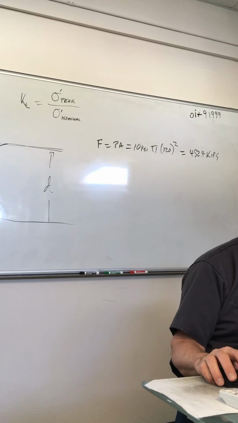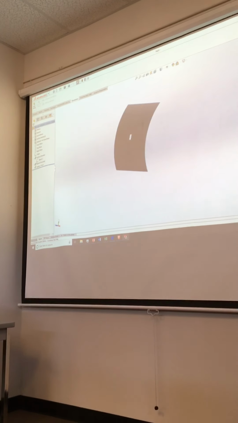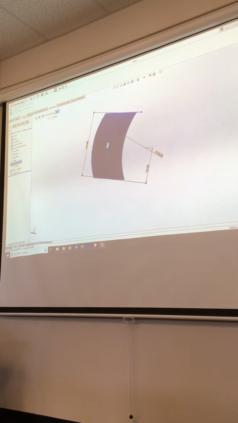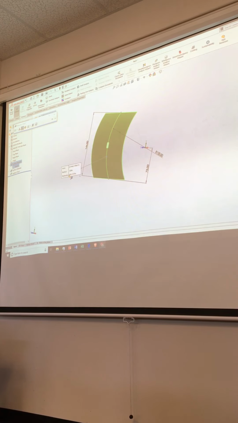Somebody pointed out I go back to the model and the sketch. Right, and if I click on this and evaluate, measure this here. Radius, area, that's the surface.